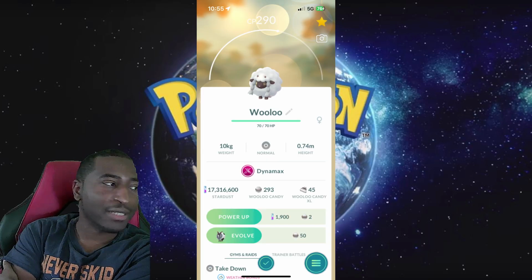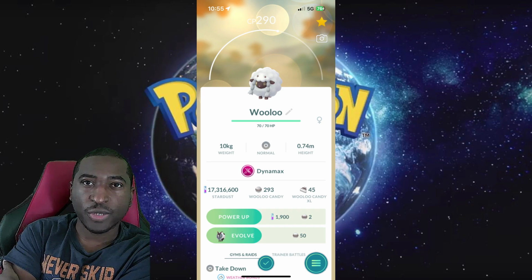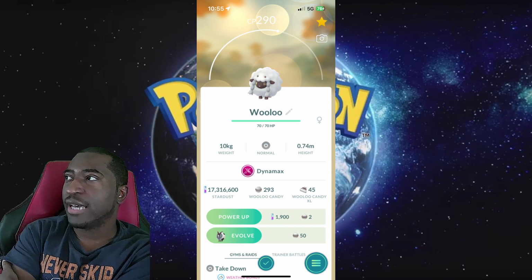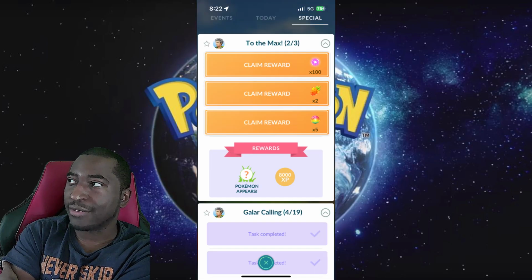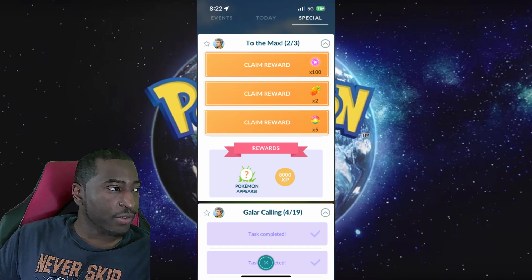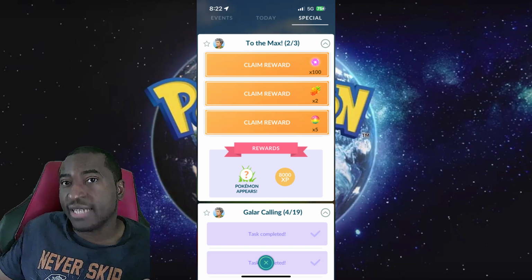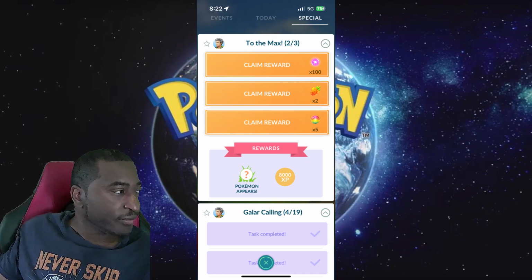And I learned my lesson there trying to do that. You'll see in some of these images later how I got defeated there trying to take that out. I think there's another one too. There was a trick where you could use the little squirrel, whatever his name is, Scorbunny. You can do that. I know people were exploiting a glitch somehow where they were Dynamaxing other Pokemon that weren't necessarily available yet, but I feel like all of those Pokemon are available now that Niantic has made them available, the ones that you can initially use, that is.